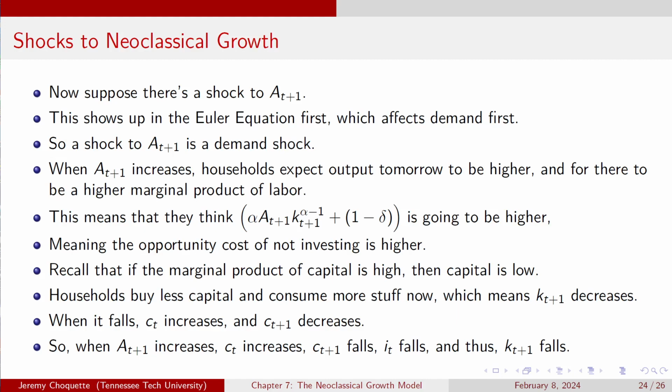So if the marginal product of capital, I don't know why I said marginal product of labor, it's marginal product of capital. The marginal product of capital is high, right? Then capital is low. And what would you want to do in that case? Increase the amount of capital in the economy.